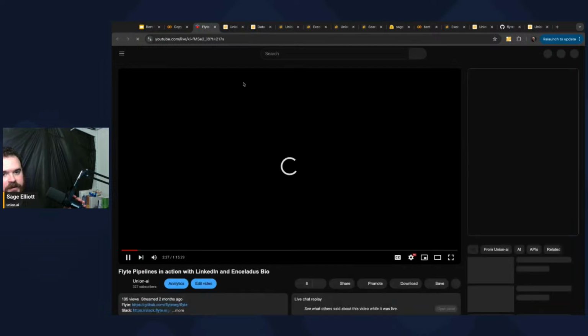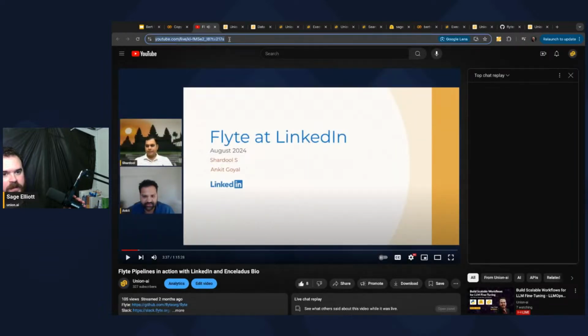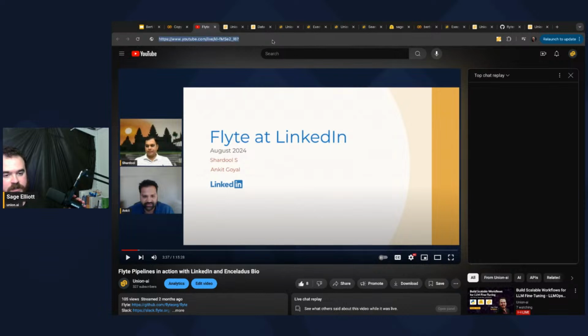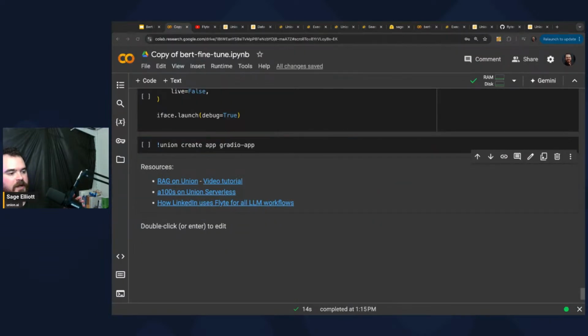And you can see there's a lot of cool use cases. Like if you're interested in this actually in production, check out some of the Flyte talks we've had where people talk about their actual infrastructure and architecture of how they use this. That's one from LinkedIn. LinkedIn switched all of their large language model workflows to Flyte, and they talk about what that actually looks like internally to the company, which is very cool.